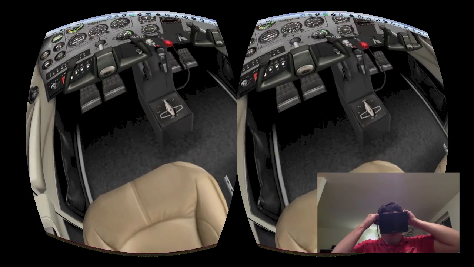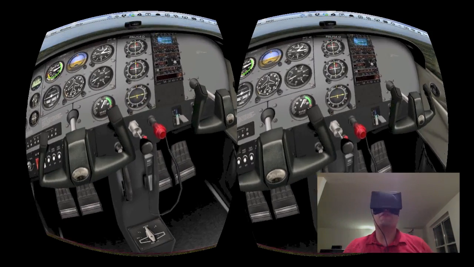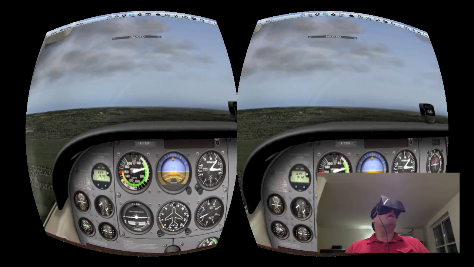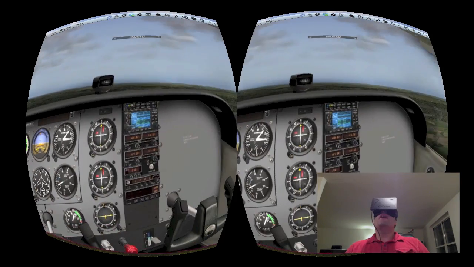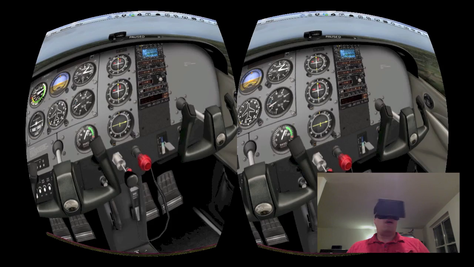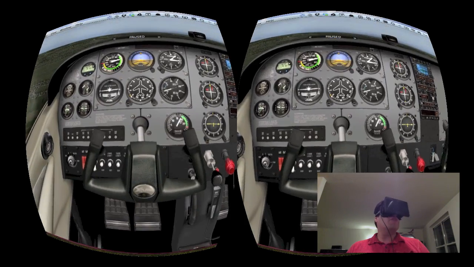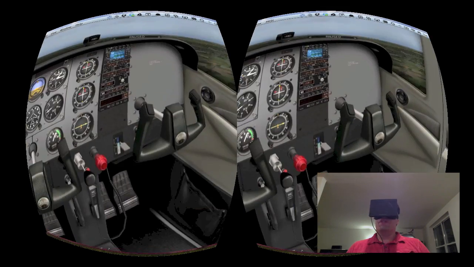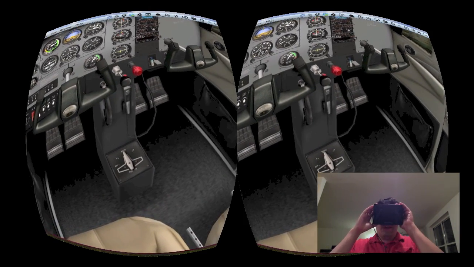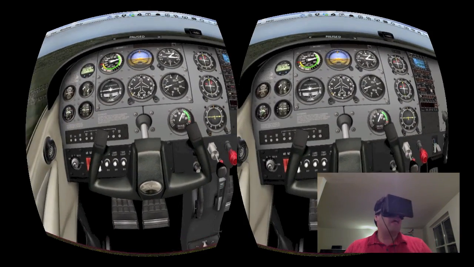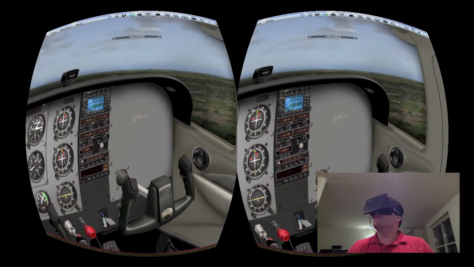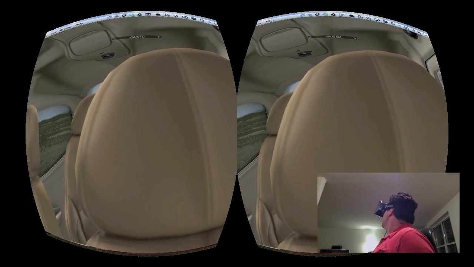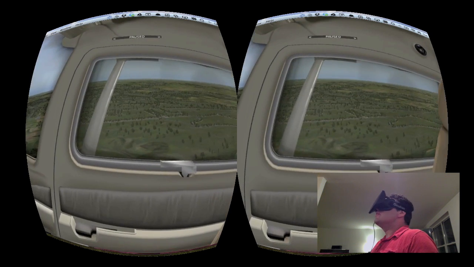So, I'm going to put on the headset here and I'm sure it looks really stylish for you guys. But here I am. I have the simulator paused right now and it looks like I'm inside a cockpit. There's the yoke, there's my six-pack of instruments. The frame rate's kind of low right now because I've got the screen capture and the video capture going, and some other stuff that I'll talk about in a second. But behind me there's the seats.